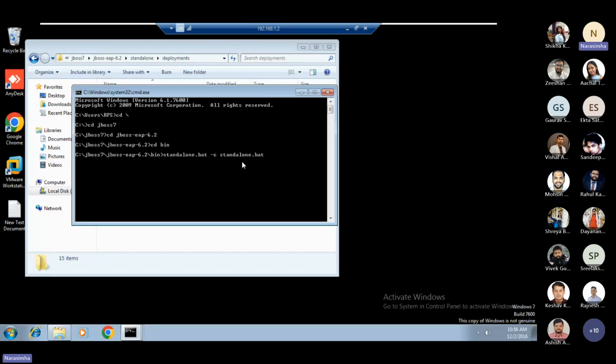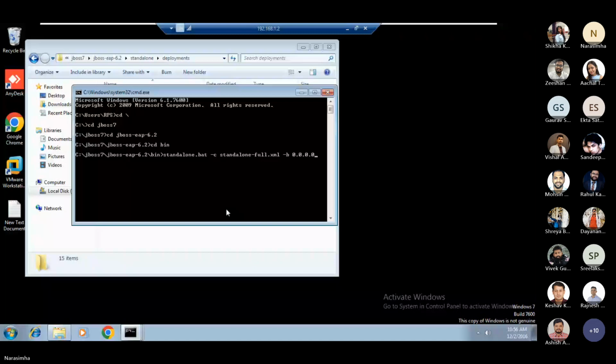Which is going to be standalone-full.xml. I'll talk about what it contains. Then -b binds to either a static IP address or 0.0.0.0, which indicates this app server can be used locally or from a remote.